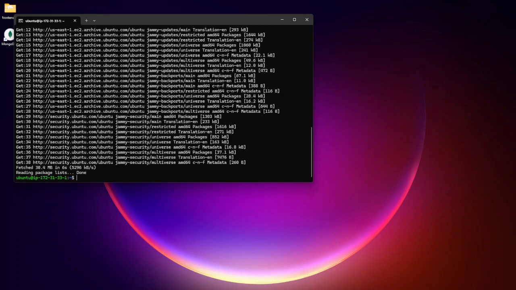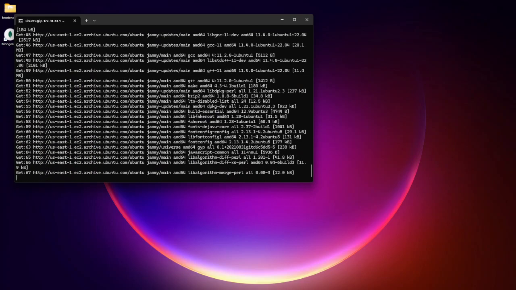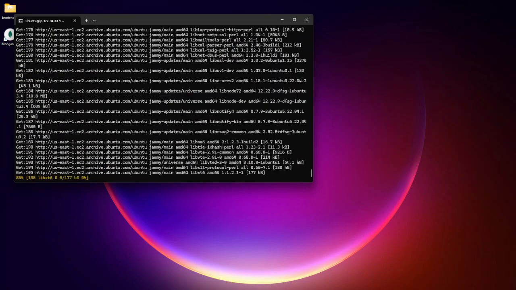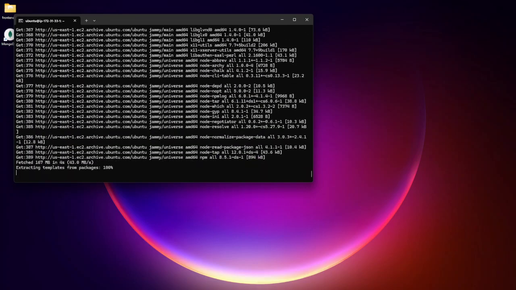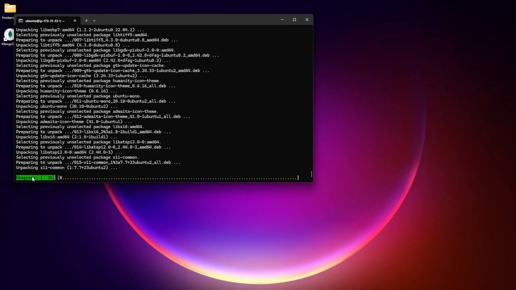Once you are done updating Ubuntu, what you need to do is install npm with sudo apt install npm. So this will install npm in your remote operating system, the EC2 instance. This will take a bit of time.